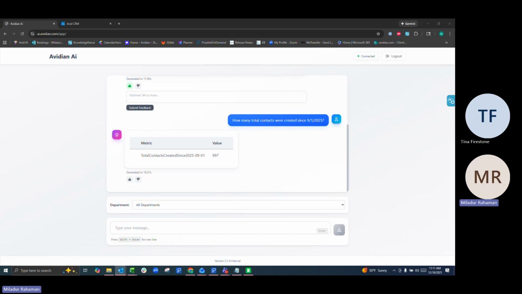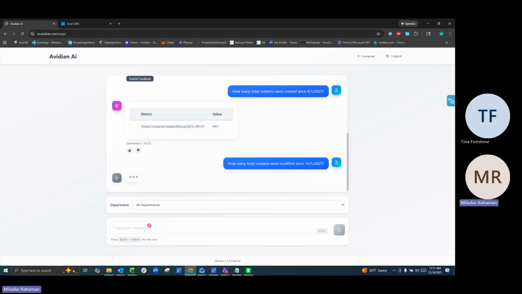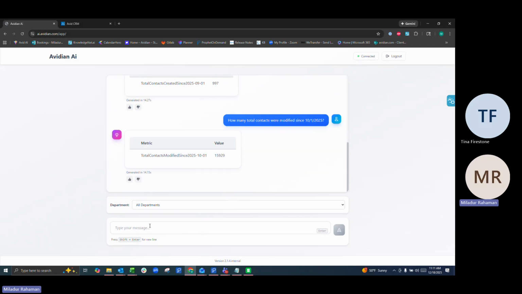Another question you may want to ask is more of a reporting one. Maybe you just want to know how many contacts were modified since October 1st, 2025. A use case like this would be if you want to know who actually touched some of these contacts since October of this year. Did anybody actually go through a specific contact and make a change? So that's basically what I'm asking: how many contacts were modified since October 1st, 2025. Since I created the database, how many were modified?